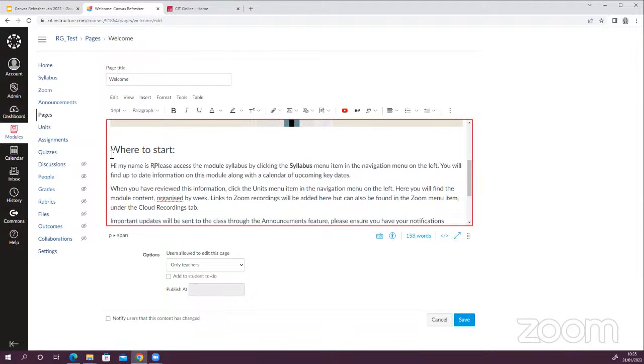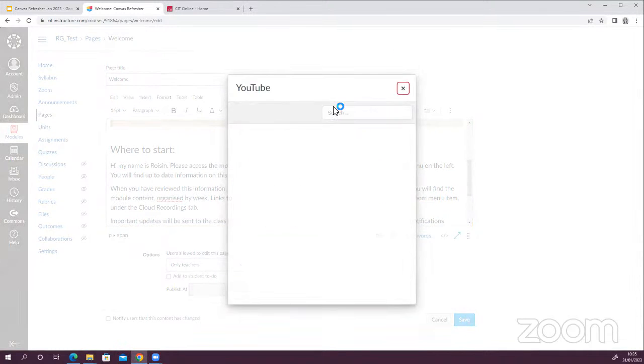And I'm just treating this just like a normal word processor. So like Word or anything like that, and I can bold my content or anything, and I can use headings, change the font. I can also integrate a YouTube video if I like. So that's quite a quick way of doing it. You can integrate that straight away.